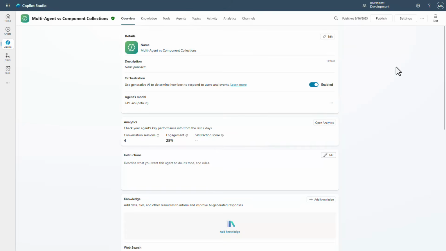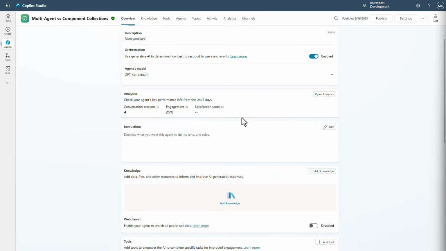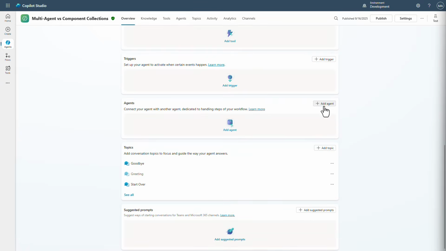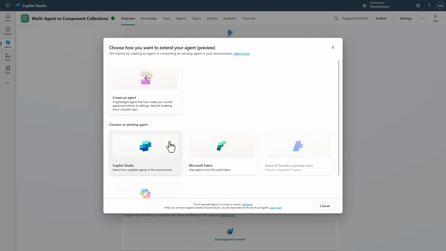So what I want to do here is give you a quick demo of how this all works. We'll start with connected agents, and I'll focus only on connected agents in the demo because that's usually where people get the most confused. I'm going to take this empty agent that I've built. You can see there's nothing in it. I'm just going to come in and say I want to add an agent. I'm not going to focus on focused; I'm going to do a connected agent, which I can do right here.